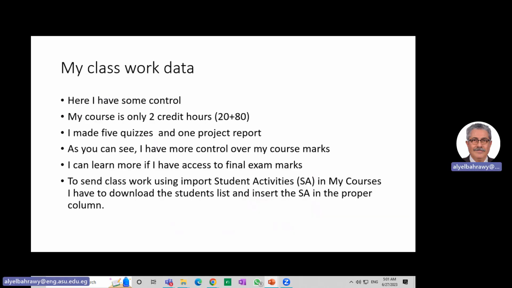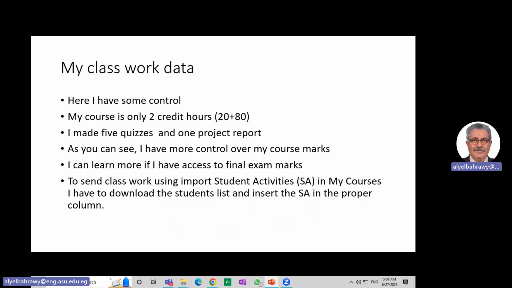But maybe most elaborate is my classwork data. Here I have some control, of course. My course is only 2 credit hours, 24 class activities, and 84 final exam. I make 5 quizzes, and I ask the students to make a project report.